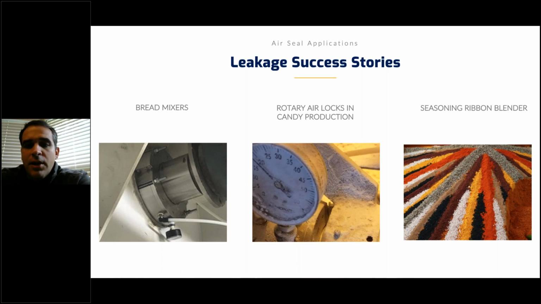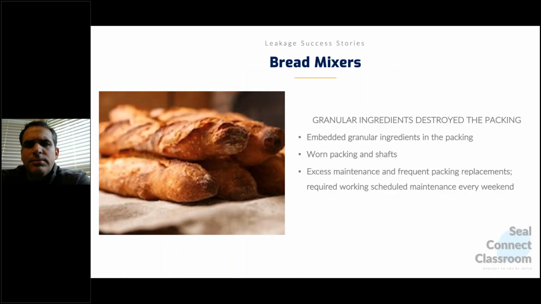Rotary airlocks are another common application. They're more of an indexing system. I'm not sure if everyone's familiar with rotary airlocks. They're in most food and most dry powder industries, and it's basically an indexing delivery system. We use air seals on those as well. Ribbon blenders are another application, and the list goes on. It's essentially any shafted vessel moving a product that would leak out of a stuffing box.